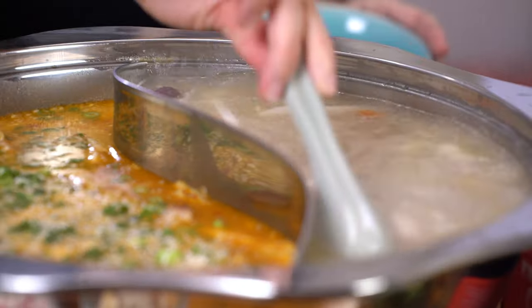After the onions are soft, put in your sauces. Add in your sacha sauce, satay sauce, doubanjiang for some spice, shrimp paste for more umami, sesame paste, and peanut butter for that quintessential satay flavor. Slowly push it around the wok and stir fry until it's fragrant. If you add the water immediately, there won't be much aroma. When it bubbles, add in some Shaoxing wine at the edge.